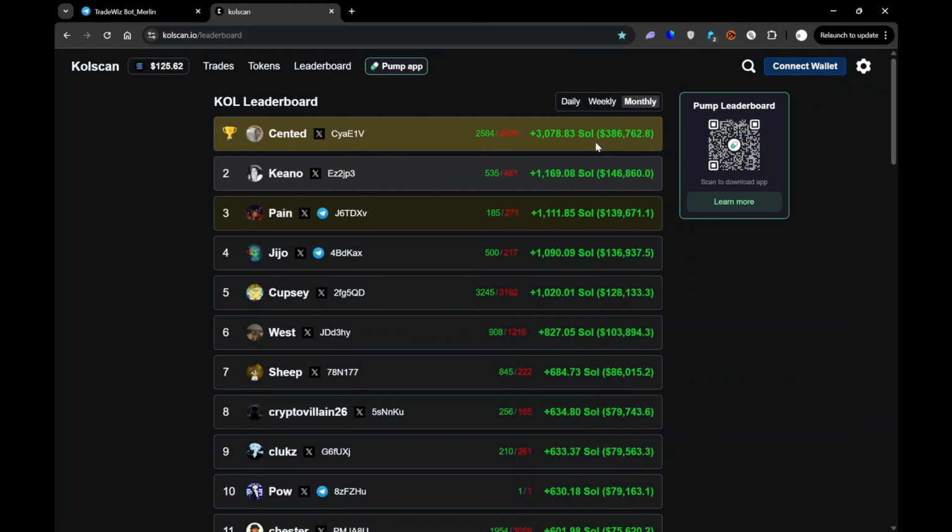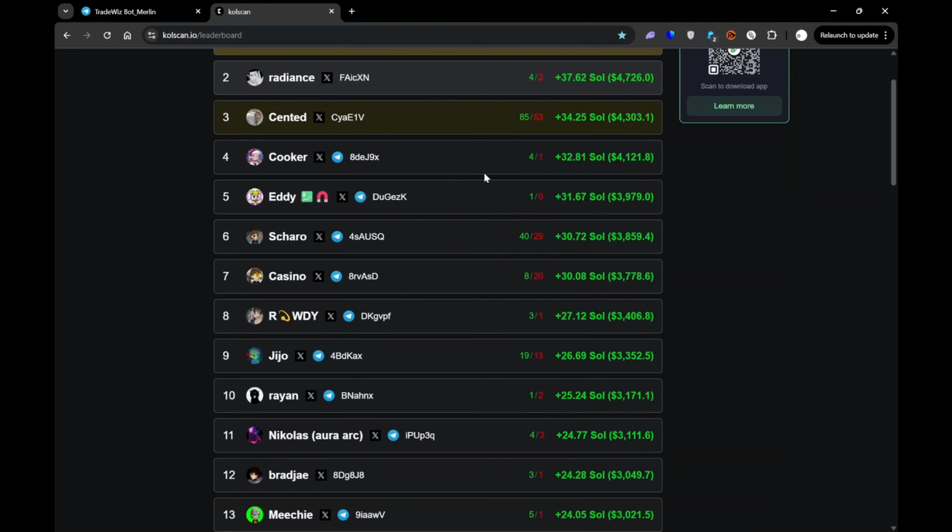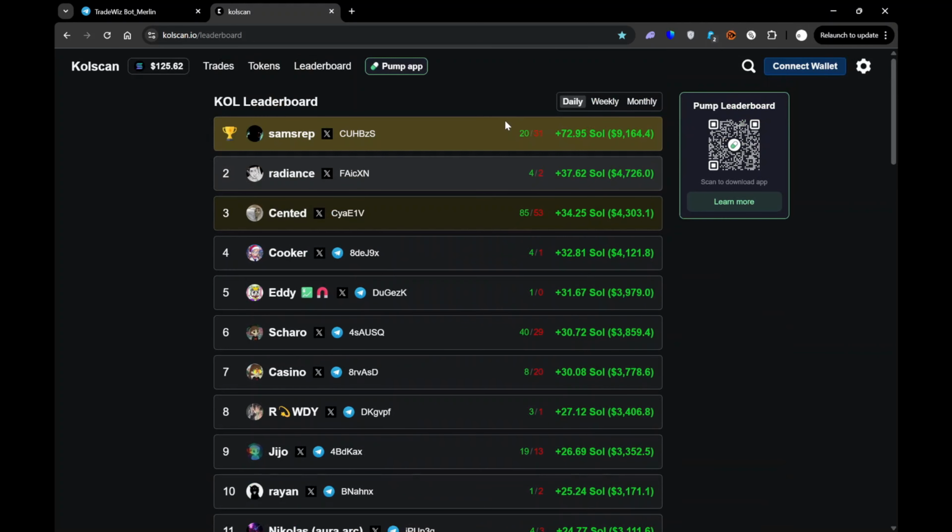And let's just select someone to copy trade it. To select someone to copy trade, the first thing you do is head to the monthly part. The daily part just shows someone who probably made a bag in a day, or just bought a runner and then made a lot of money. So it's not enough information to see if they're valid.